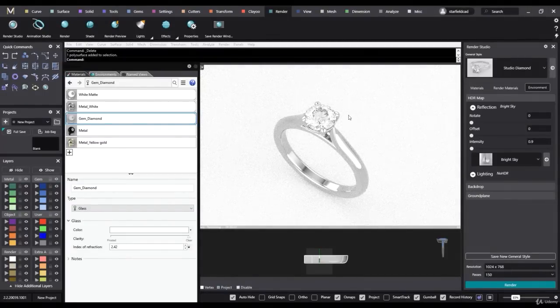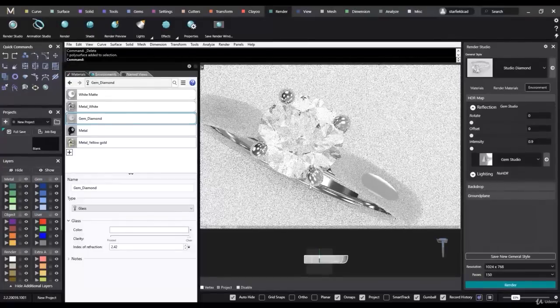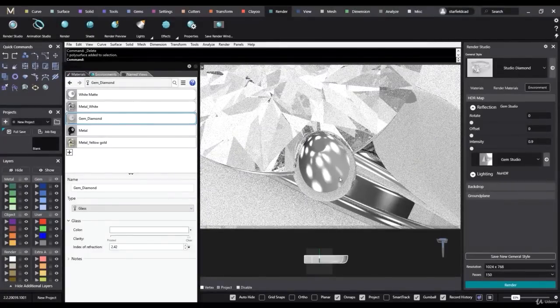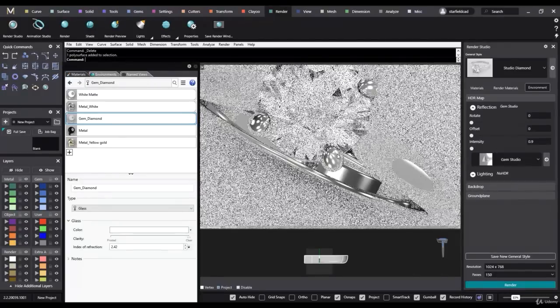This looks more like a studio environment. And we've got Gem Studio. And I imagine that there's a lot of sort of point lights. If I look at the tips of this claw here, we can see we've got these white spots, and they're just a lot of point lights shining into the gem. And that's what you can see reflected there at the tips of the claws.